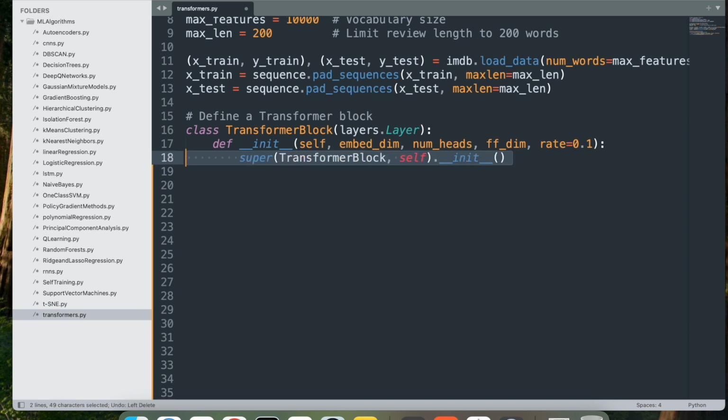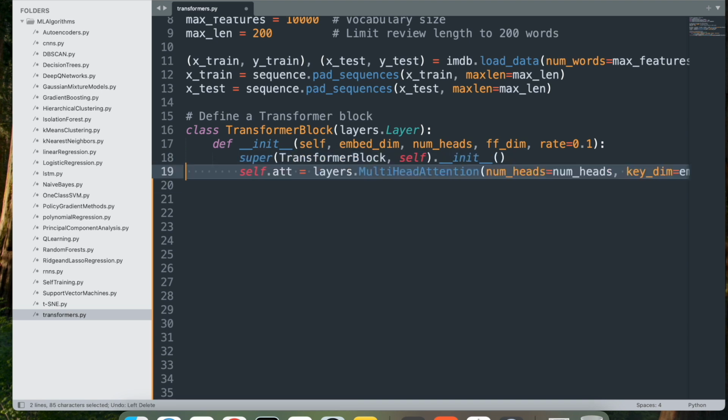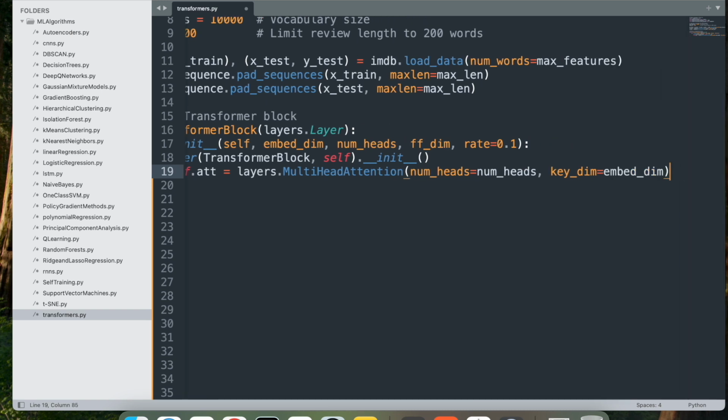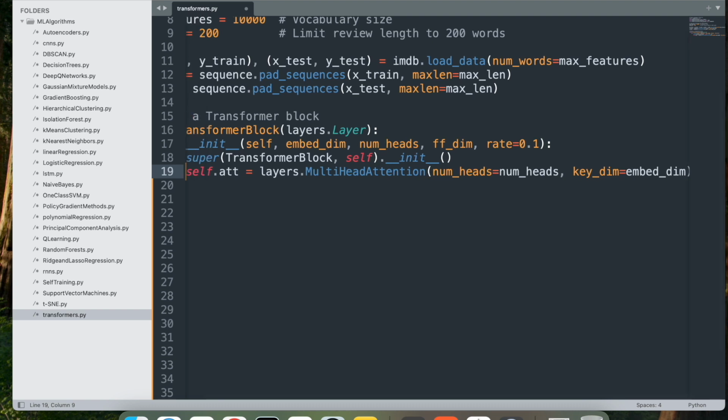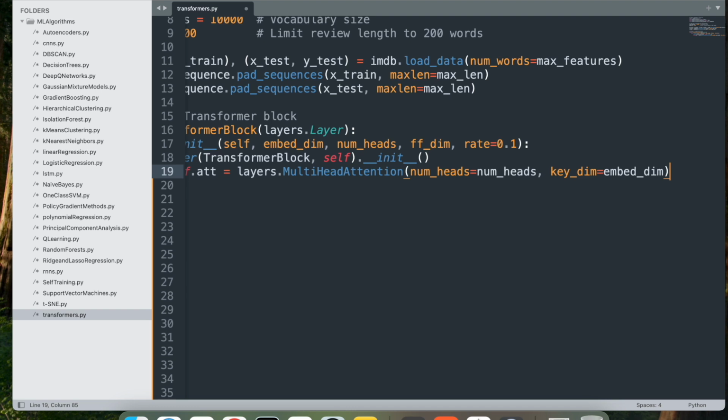Next, I'm going to call the super method of the initializer, and then I'm going to say self.att equal to layers.MultiHeadAttention, num_heads equal to number of heads, key_dim equal to embed_dim. So this is the multi-head self-attention mechanism to learn contextual relationships in the input data.